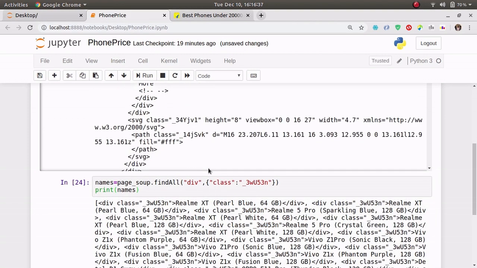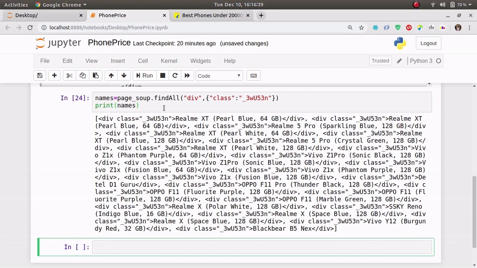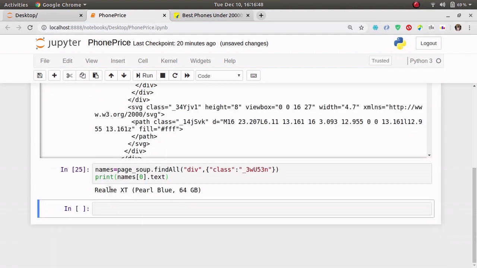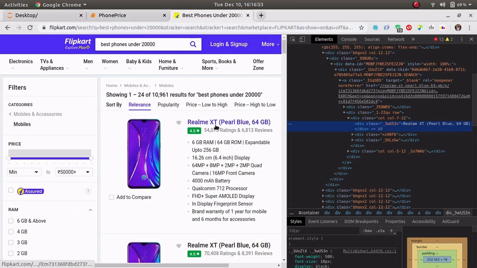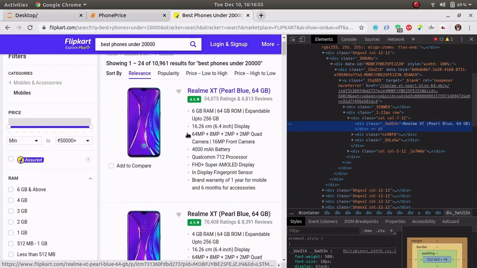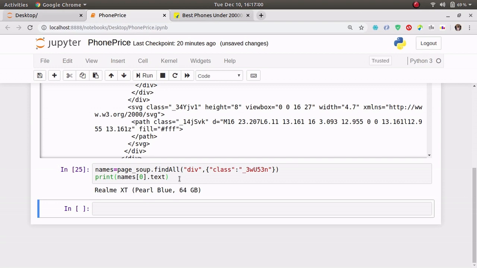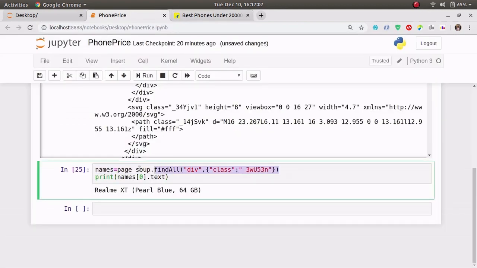Okay, so we do get something. Let's see what we get on printing names[0].text. So we get Realme XT. This is the first phone on this particular web page. Similarly, we're going to grab the prices of all these phones. So just copy this.